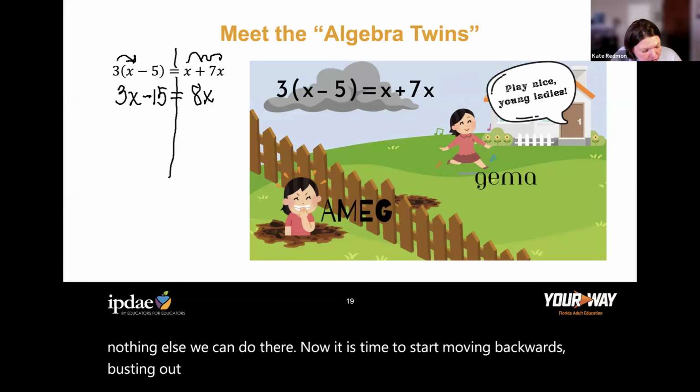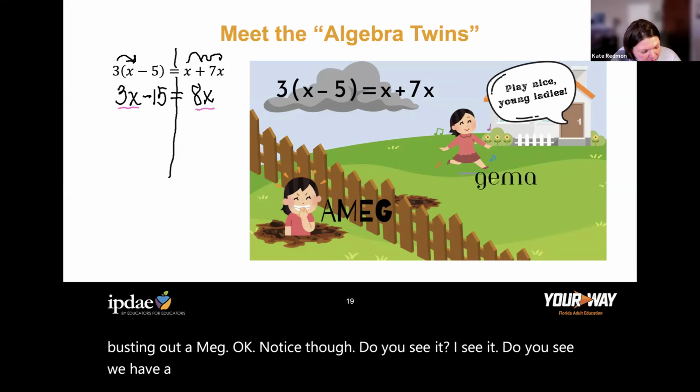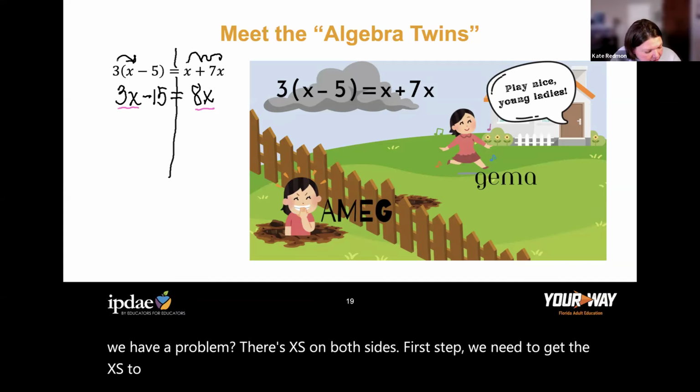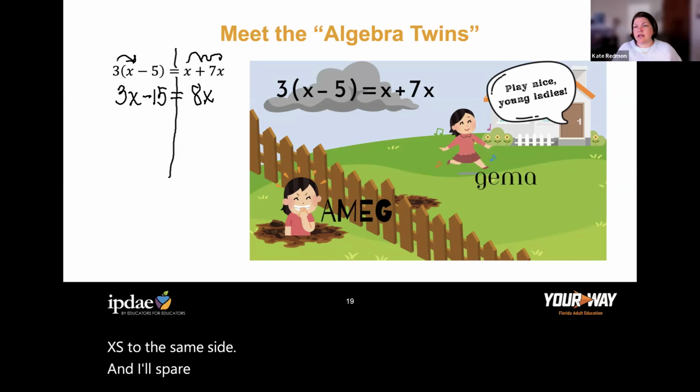Okay, notice though, do you see it? I see it. Do you see we have a problem? There's x's on both sides. First step, we need to get the x's to the same side. And I'll spare you guys the entire thing, but I use this language over and over and over again.